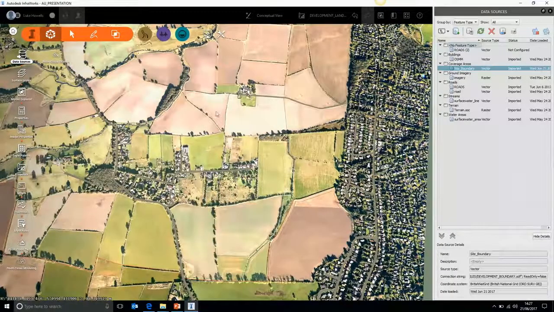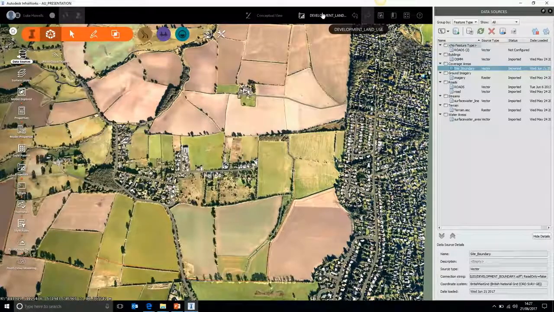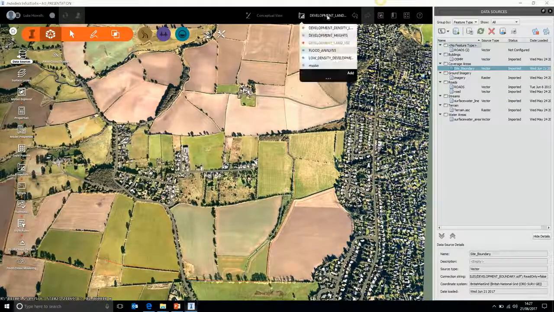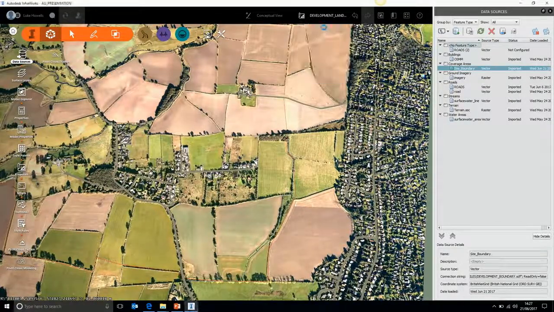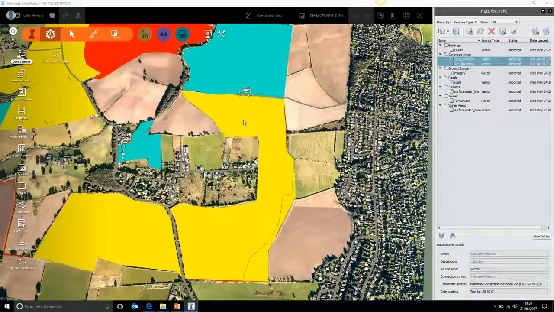We can go in and add other SCS features and things we've got in there. As you saw in my other scenario, we can color up. What we do is run what's known as a set of rules within the software itself. So we can tell it that we'd like a certain tag or asset ID, for high density, low density, or potential areas of flooding. We can then get them to highlight, and if I hover my mouse over the top of this, it displays what each of them are individually as well.